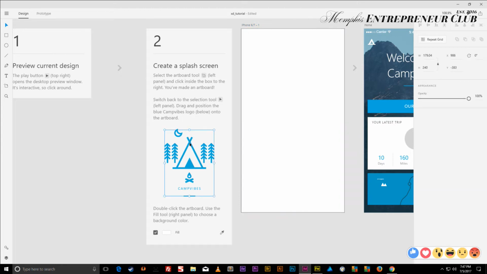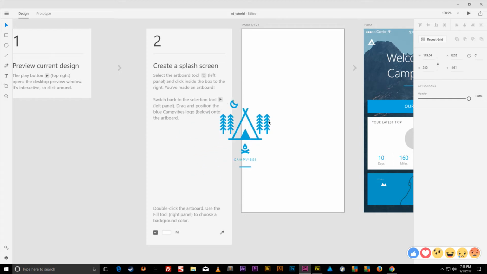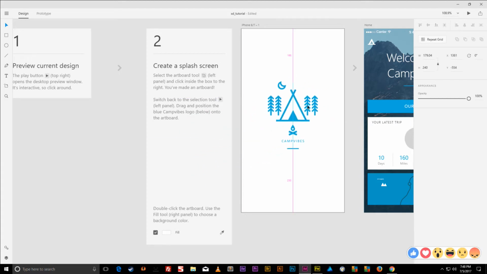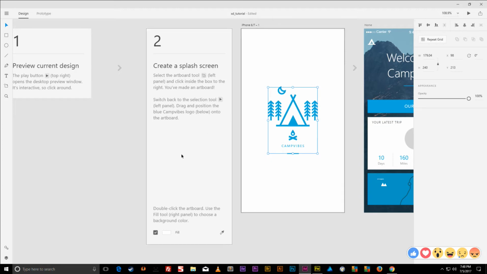So here's our logo, which is a vector graphic. We can bring vector graphics in from Adobe Illustrator, Adobe Fireworks, Adobe Photoshop. I'll show you how to do that if you're interested in taking our full course. But in the meantime, I'm just going to go through this preview. So I'm going to drag this over to our canvas now that we've created, and I'm going to center this vertically and horizontally.